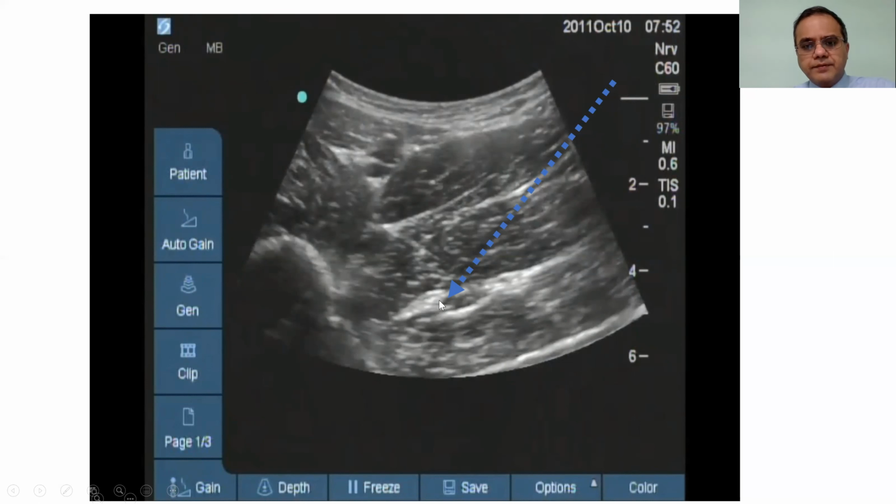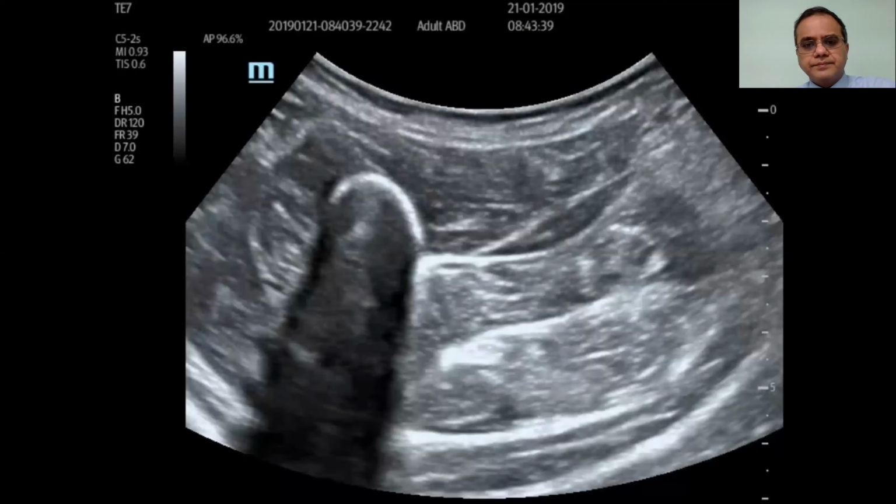So the sciatic nerve, which is here, lies between the second group of muscles that I see from anterior and the third group of muscles, which is the hamstring group of muscles. The needle is introduced in plane, and so you'll see the needle coming in that direction and then stimulating the sciatic nerve and depositing the local anesthetic around the sciatic nerve.